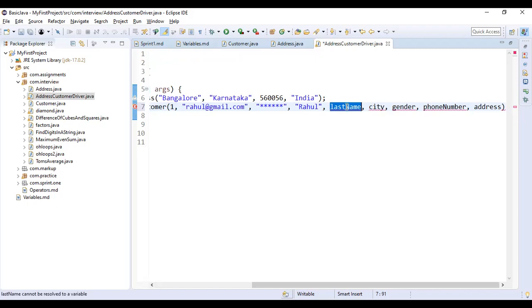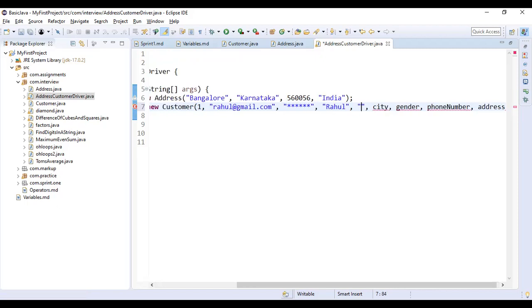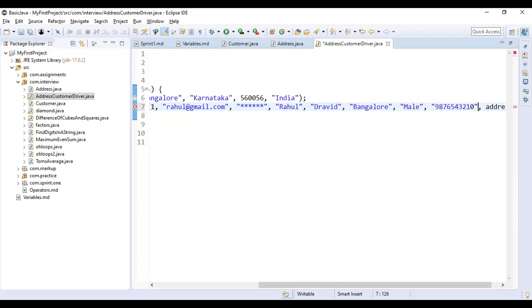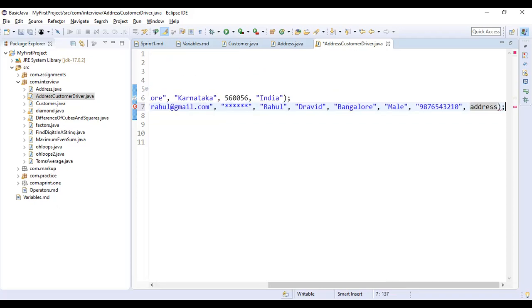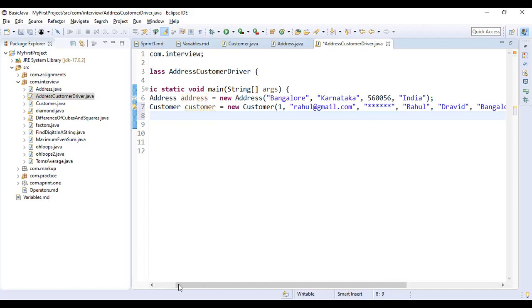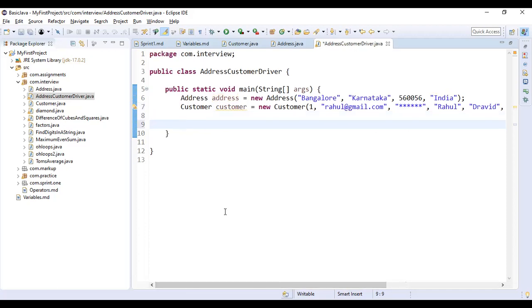Last name we will give as Dravid. City, gender, phone number. Since we had taken it as a string, so I am giving it string and digit number. And address already we have created, so it is not asking for address. Now we will have to simply print customer.